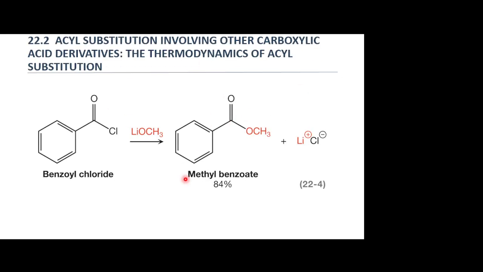All right, so let's look at the acyl substitutions. This one is benzyl chloride right here. And here we have an alkoxide again. This one's a lithium one, actually, which is kind of interesting, but not really here or there. It could have been sodium as well. What you'll see here is we do the same sort of reaction on this. We again get 84% yield. And it doesn't ultimately have a huge amount of effect on the reaction. But it is a benzene group right here. And so let's look at some of the thermodynamics of those real quick.